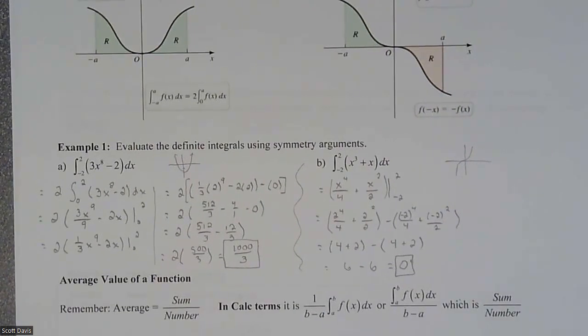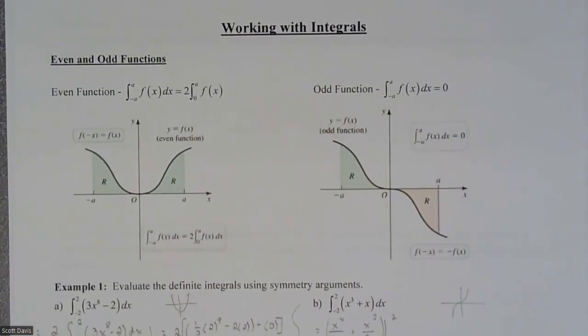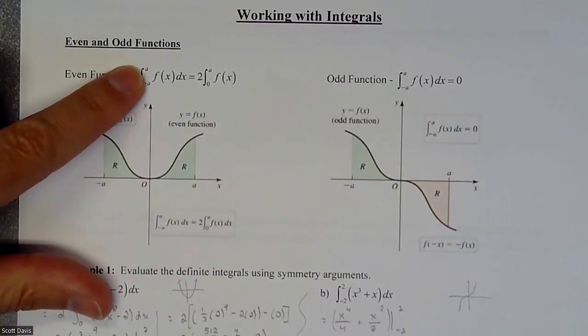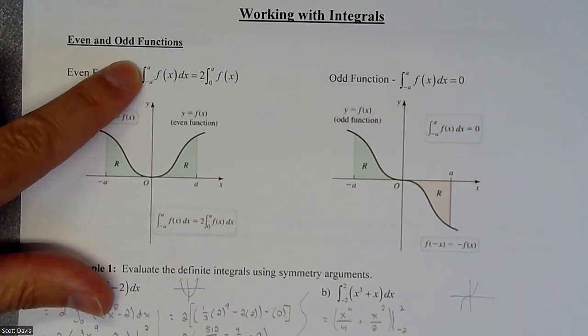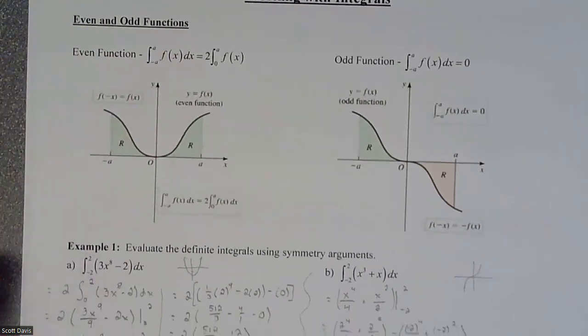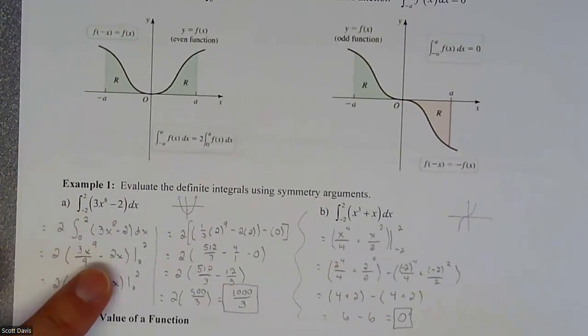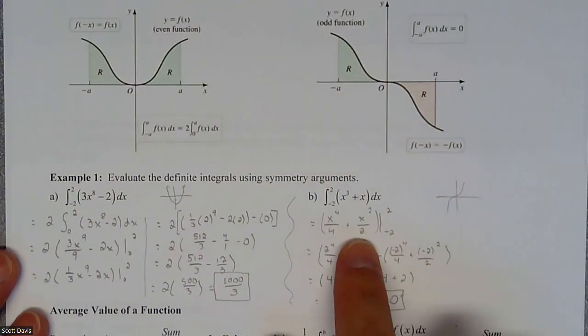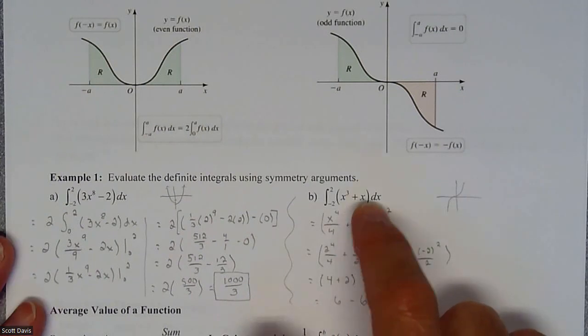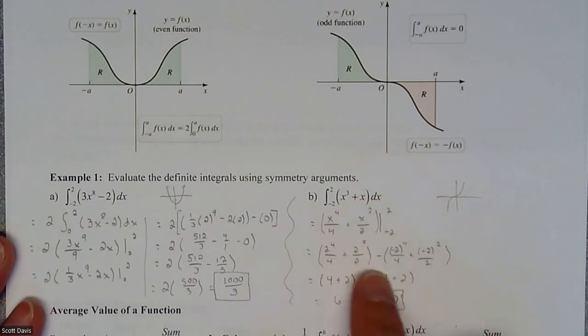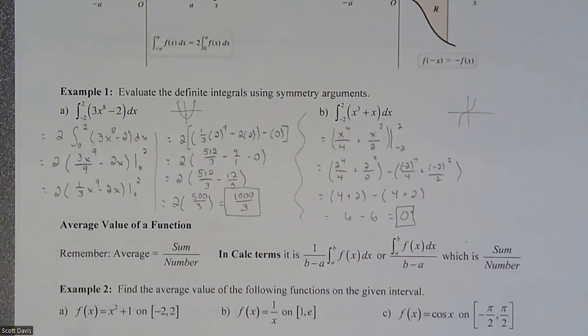Now, obviously, if you don't recognize that you have an odd function, that you're going from the same number to the same number, if you see a same number to the same number, I kind of want to maybe investigate a little bit more. Do I have an even function? Can I save some effort to it? Especially if it's an odd. I mean, if I recognize it, I can just say the area equals 0, but you can also go through the math and that'll get you there as well.